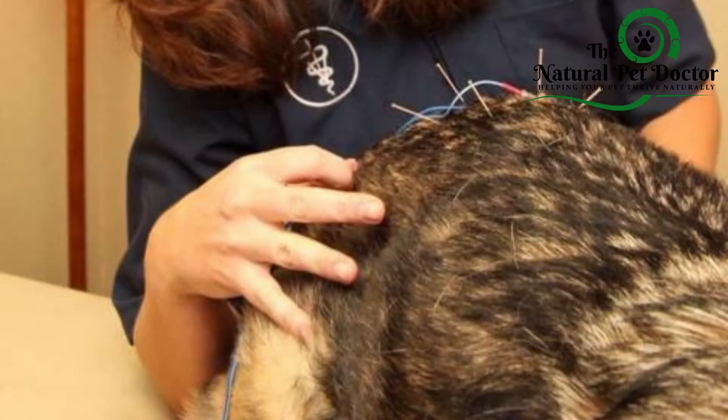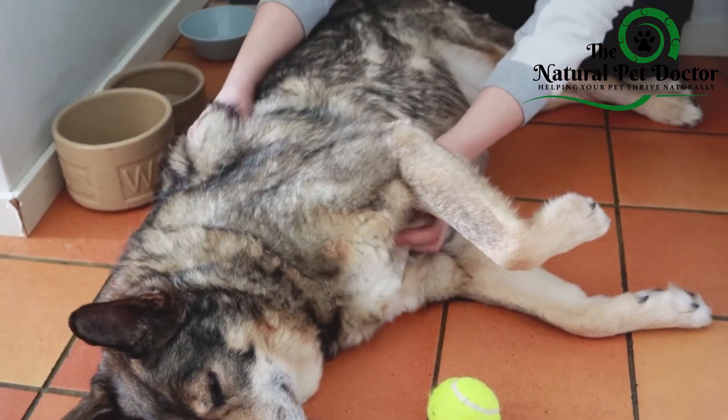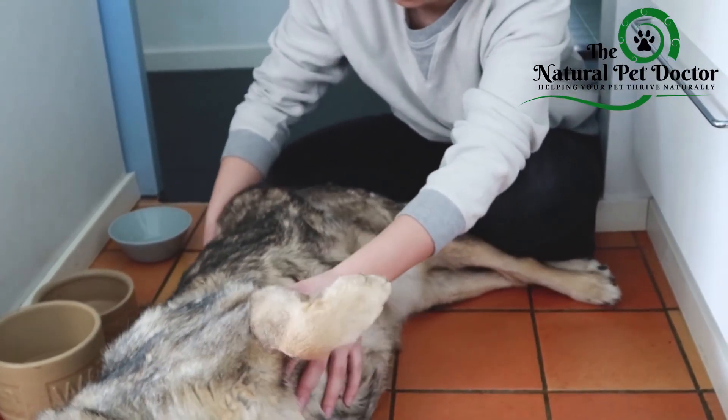Here's the best part though — there are a few natural treatment options you can use to help your pet heal even faster. Acupuncture is powerful at helping to reduce inflammation naturally and help the body produce its own natural pain-relieving chemicals like endorphins and opioids. My own German Shepherd tore both of his cruciate ligaments and we were able to avoid surgery due to acupuncture and some of the other natural remedies I'm going to mention. Physiotherapy is another great option to help regain mobility and prevent your pet from losing muscle strength. Make sure to ask your veterinarian if they can refer you to a practitioner that provides these services if your vet doesn't offer them at their clinic.